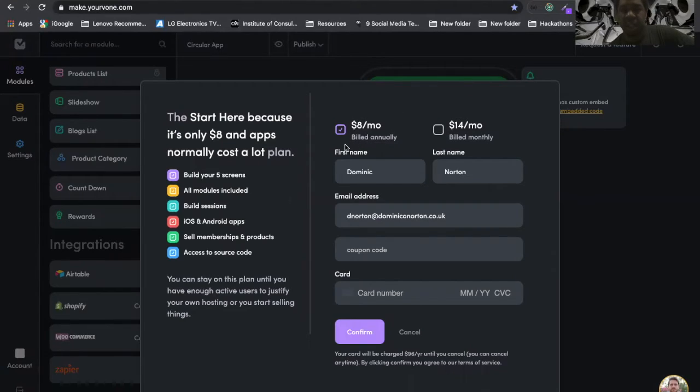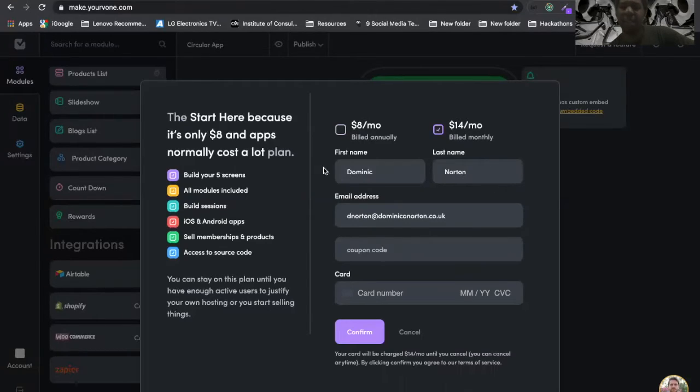So this says $8 a month billed annually. So that's 8 times 12 for the general plan, or, yeah, this is confusing. So I'm not sure. Oh, $8 a month if it's billed annually, and $14 a month billed monthly.